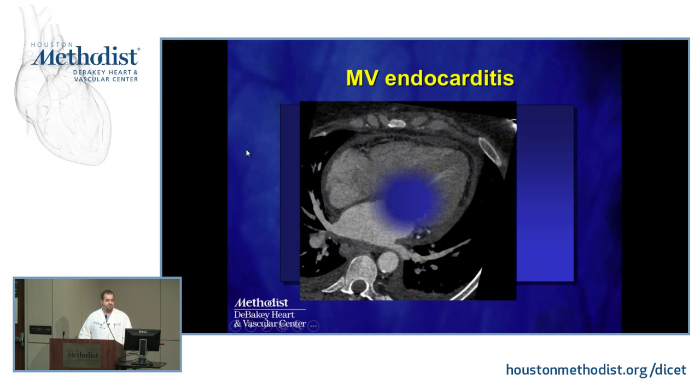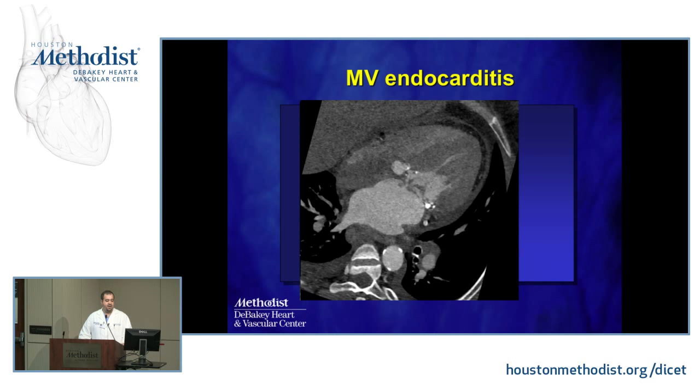Now, for mitral valve endocarditis, I guess we can appreciate in this CT, you have this posterior mitral annular calcification, and you have all those echo hypodense lesions that are involving the anterior mitral valve leaflets. But if you take it one step further, you actually can appreciate that not only do you have a veggie on this valve, but it almost looks like there's an abscess or a pseudoaneurysm that's basically eroding into the LV cavity.